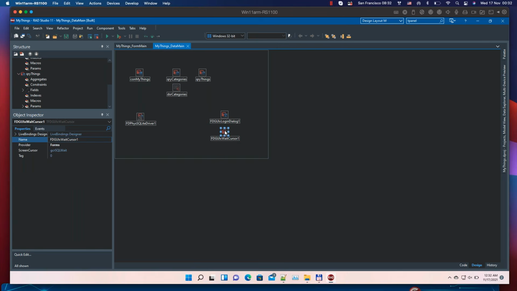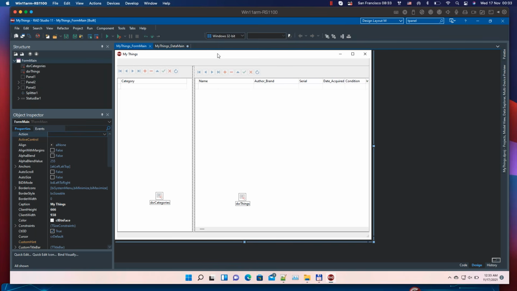Finally, you need to add in FireDAC these visual components for having the login dialogues and also having the wait cursors. So these are visual components that you need to add for FireDAC. Up to here, all this structure that you see here is totally reusable once you move to a multi-platform application. All logic that you see here stays working the same because, let's say on the data side and the database engine side, all this logic and functionality does not change once you move to a FireMonkey application. The changes will be introduced in the visual form.